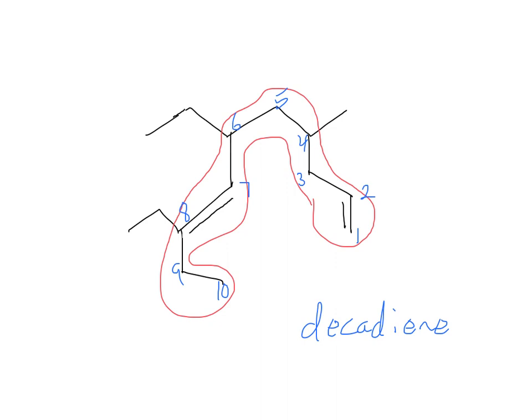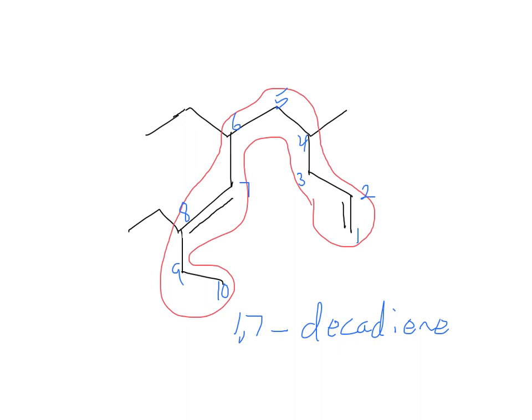Oh, but we're doing the alkenes now. All we care about is the alkenes. Okay, so now we have 1, 7. We'd write 1, 7 decadiene. The 1, 7 tells us where the pi bonds are, what carbon they start on.